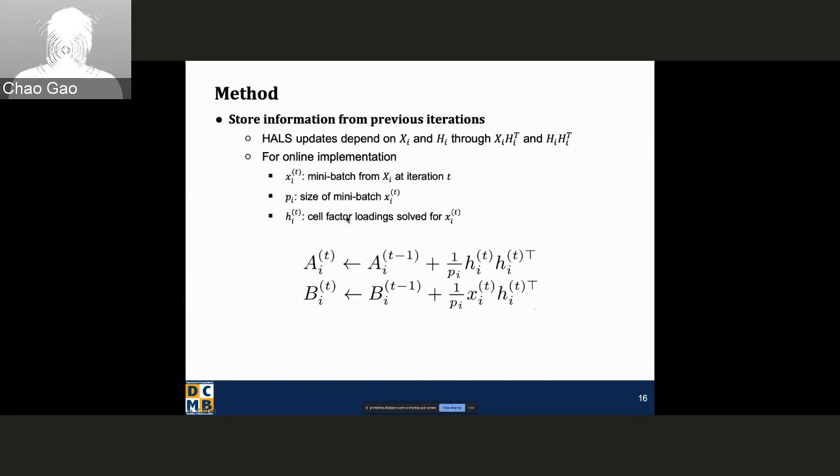So we save h_i h_i transpose and x_i h_i transpose in matrices A and B. The dimensions of A and B are relatively small, k by k and m by k elements respectively, allowing efficient storage, and they can be computed incrementally using this formula with incorporation of each new data point or mini batch x_i at iteration t.